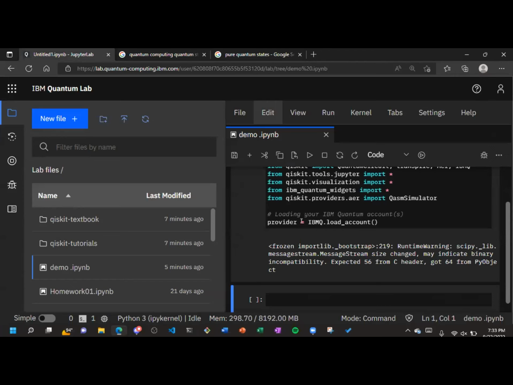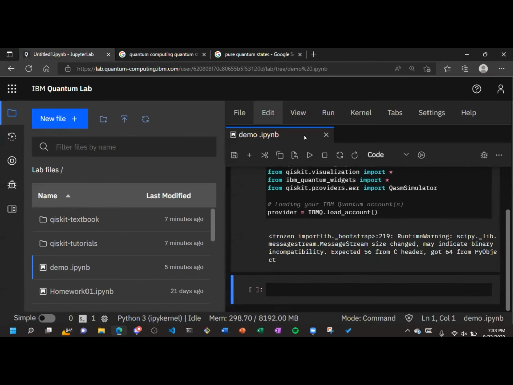Okay, so one thing is, you know how we've been calling this a state or a column matrix or a vector? There's also something called a state vector because it is a vector which represents our quantum state. Okay. And what we can do is we can actually view this. Oh, this is down here. Give me 1 second, guys. Okay. What we can do is initialize a state and view it in Qiskit, right? So first, how do we create a state?